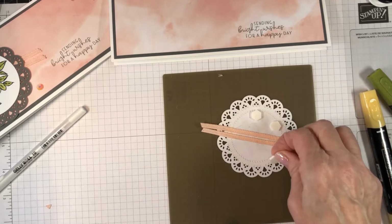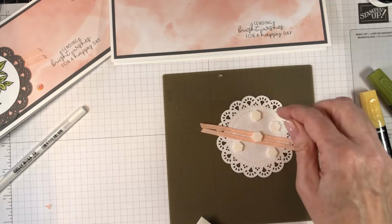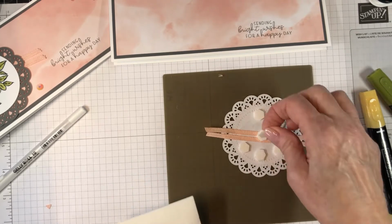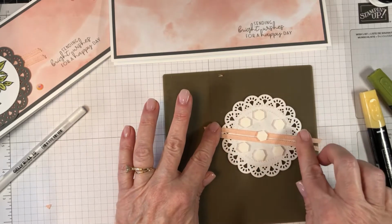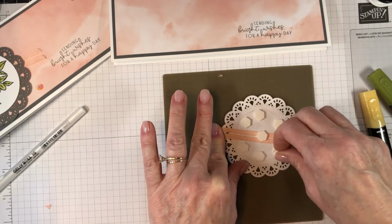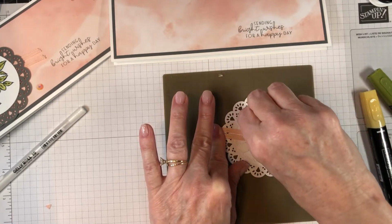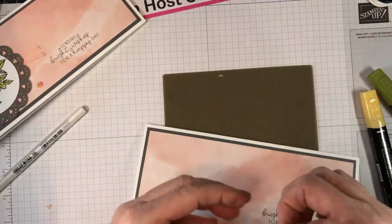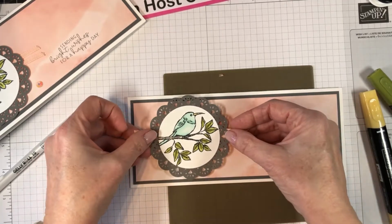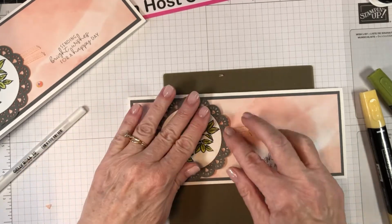And I'm going around where that is. Now that's going to be popped up just slightly higher. I'm putting a lot on here. Slightly higher than the rest because of the thickness of the ribbon, but it's not super thick ribbon, so I'm okay with it not being exactly flush. It's fine to me. Don't sweat the small stuff, right? As that old saying goes. All right, so we are now going to take and pop our pretty little bird on here. There we go.